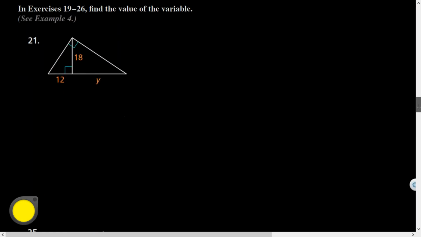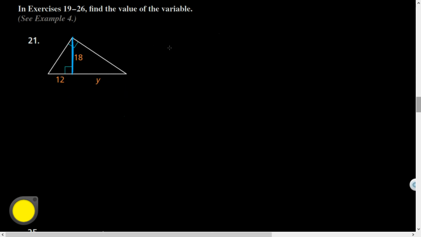Find the value of the variable. If you're super good at similar triangles being formed by these altitudes, you can do all sorts of great things. Although it turns out there were 2 geometric mean theorems. Because one of the pieces of information I'm looking for happens to be the altitude, this is the altitude version of the geometric mean theorem, in which the altitude is the geometric mean of 12 and y, the 2 segments of this hypotenuse that it subdivided.